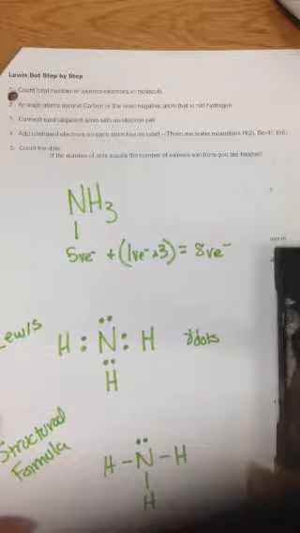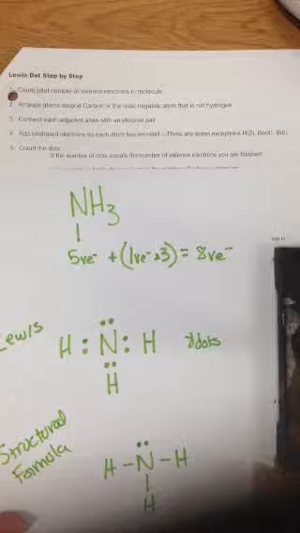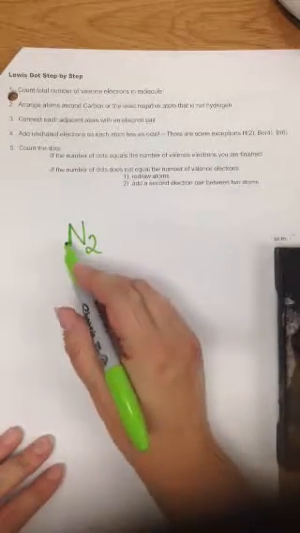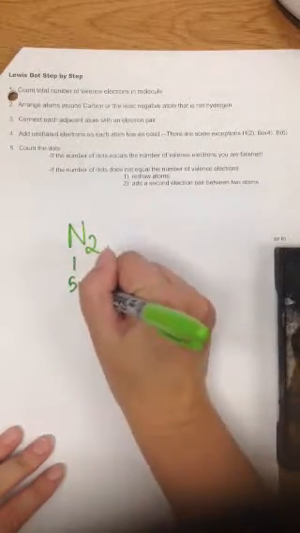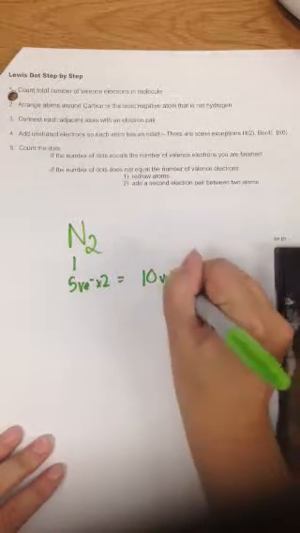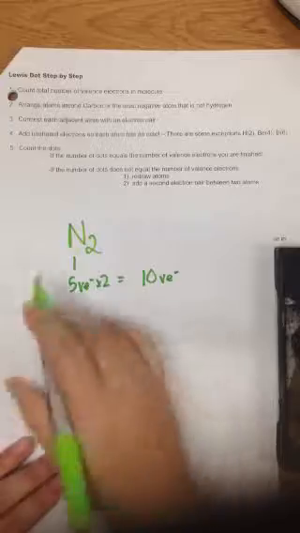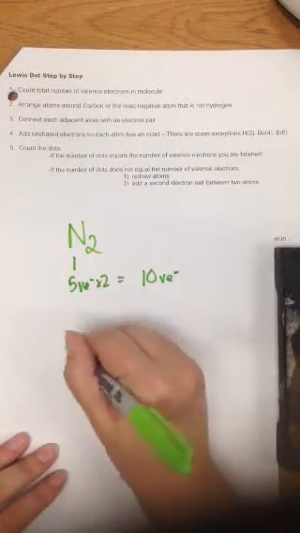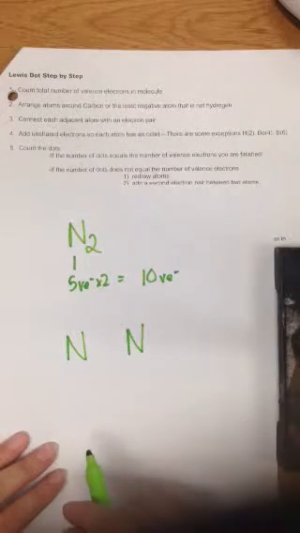Let's do one more that maybe, just maybe, doesn't work out so perfectly. All right, so we're going to try, how about just nitrogen? Nitrogen, the diatomic molecule, N2, okay? Well, we already decided nitrogen brings 5 valence electrons. Okay, cool, and there are 2 of them. So at the end, we need to have 10 valence electrons. Awesome. So now, arrange atoms around carbon. Well, we don't have a carbon. We just have 2 nitrogens, so we're just going to put the 2 nitrogens next to each other.